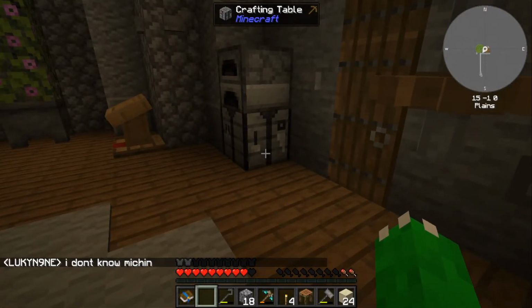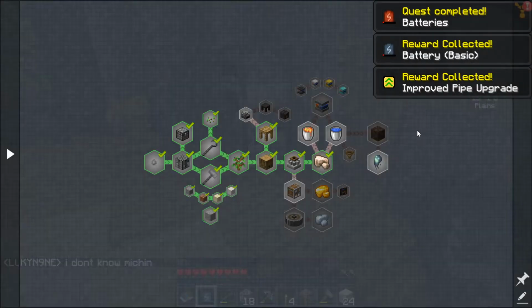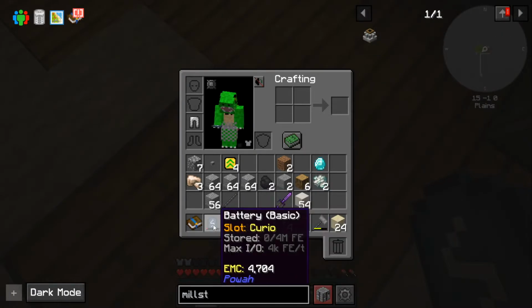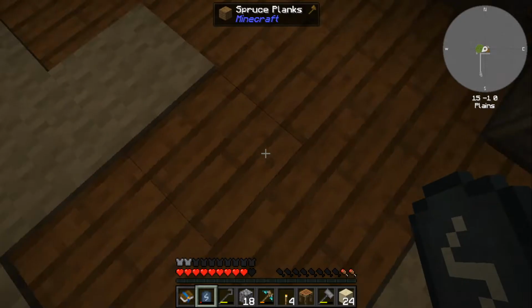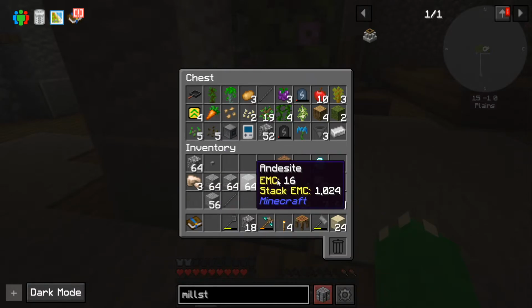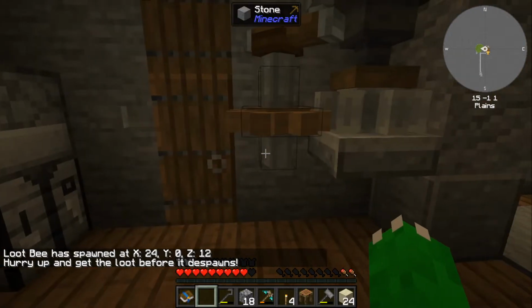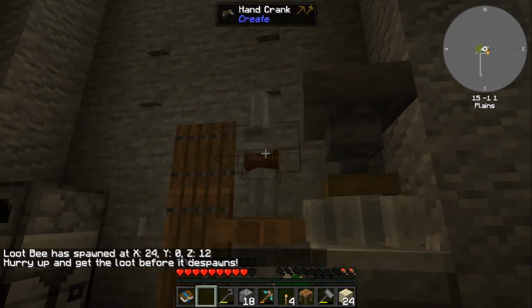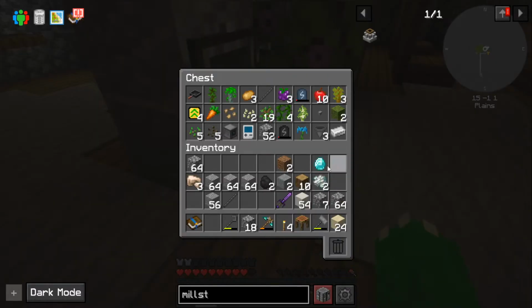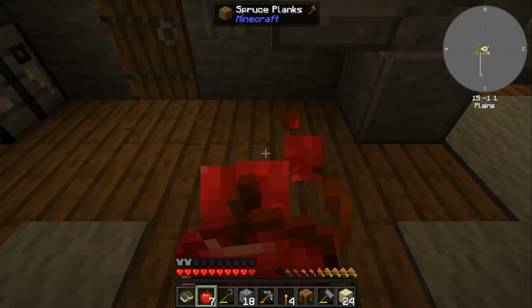We already got some iron and such. Batteries. It keeps giving us batteries. Improved pipe upgrade's good though. We'll deal with some of this here in a little bit. Thing I do gotta deal with. This is our food situation.